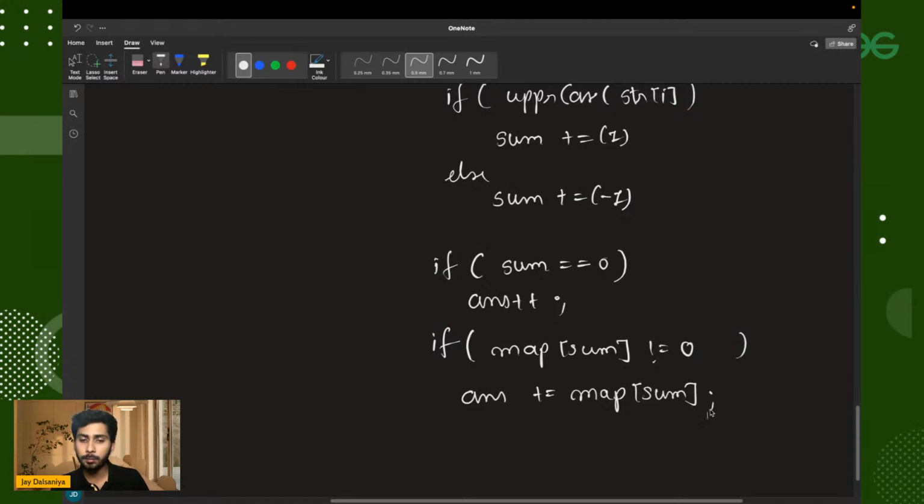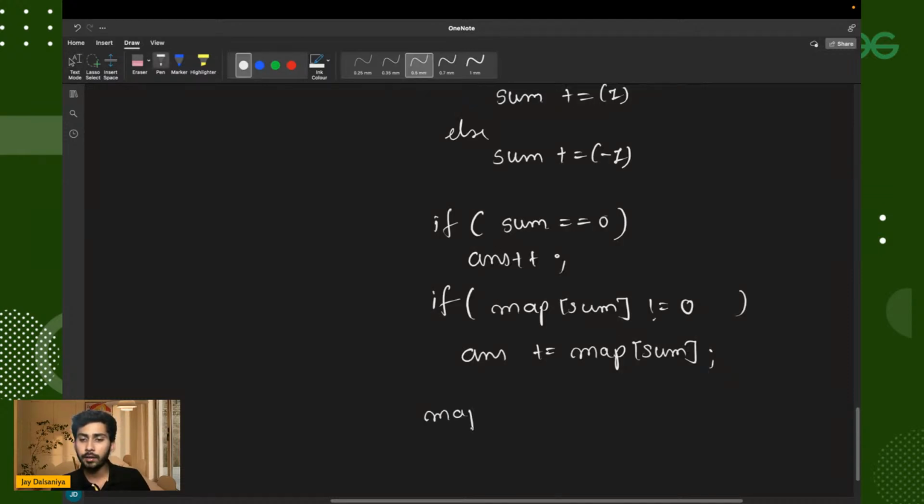And then at the end, simply increase the frequency of that sum inside your map.